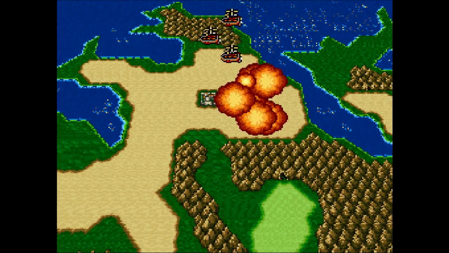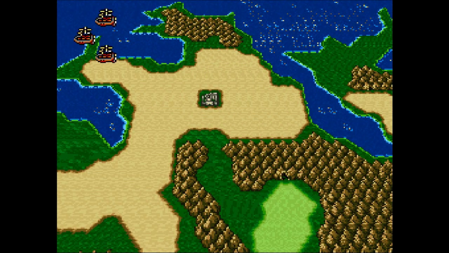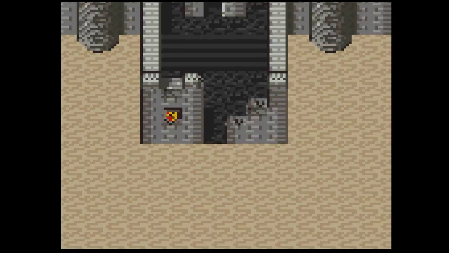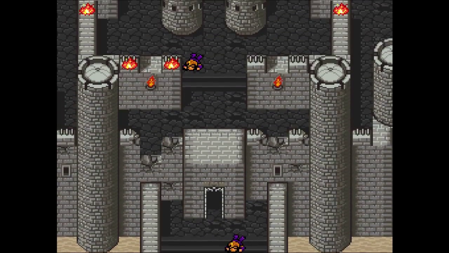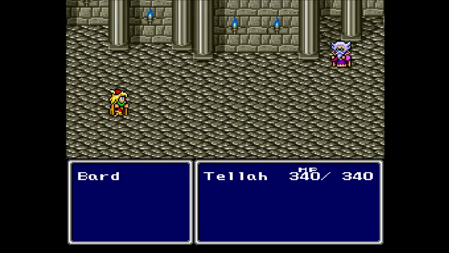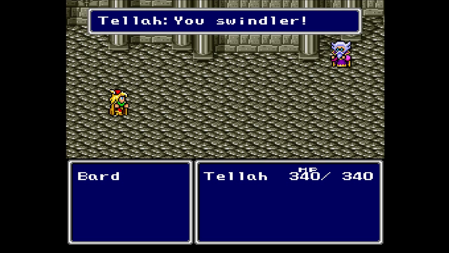Oh yeah. That's what those bombs sound like. Oh my gosh, what's happening? I want to go straight down here. There we go. Yes. Anna, no. And who's this spoony bard? You did this to her. Miss, you swindler. The bard's like, oh, come on, man.